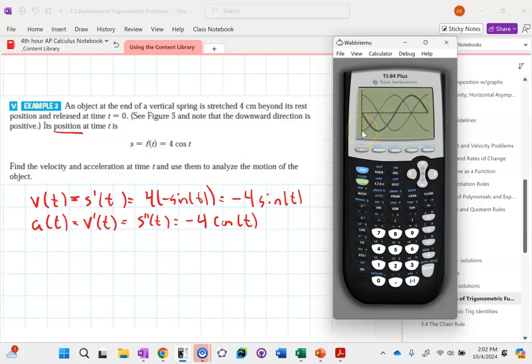Notice, where is my acceleration the greatest? As it's moving from the top down or at the bottom back up. That's where the acceleration is the greatest. That acceleration continues to reduce till we get to that midpoint, and then it switches direction. It starts accelerating the opposite direction, so speeding up and then starts slowing down. So you guys kind of see what we're saying here? So I just talked about what was going on in words.